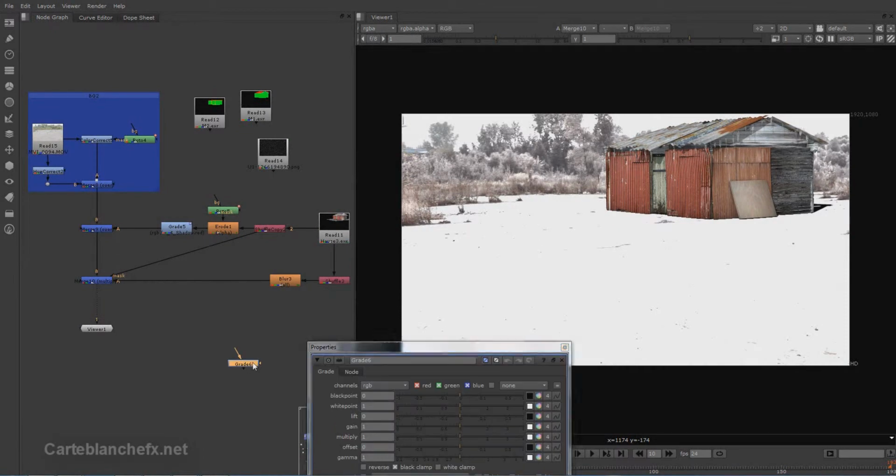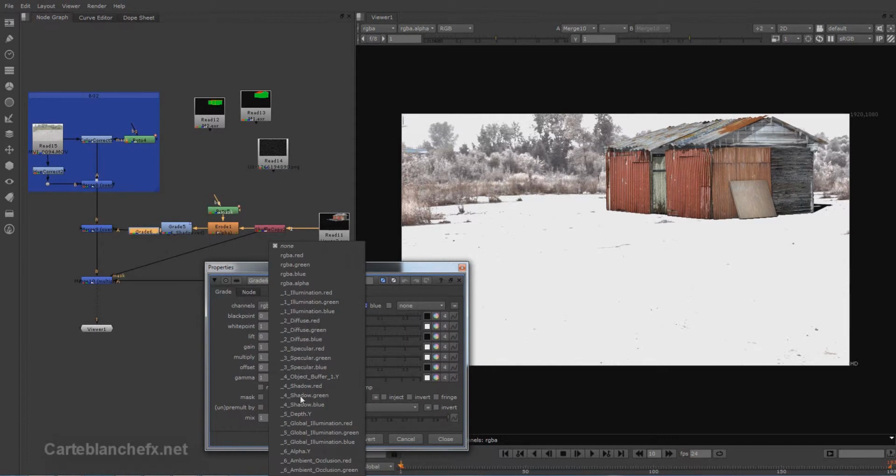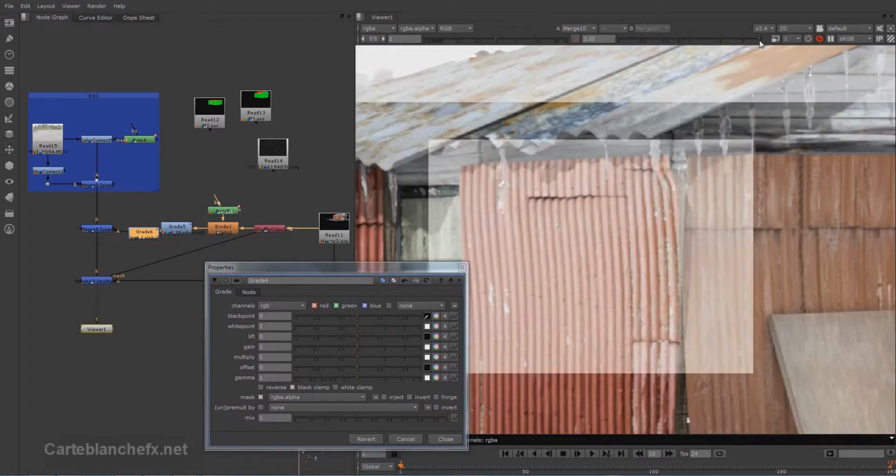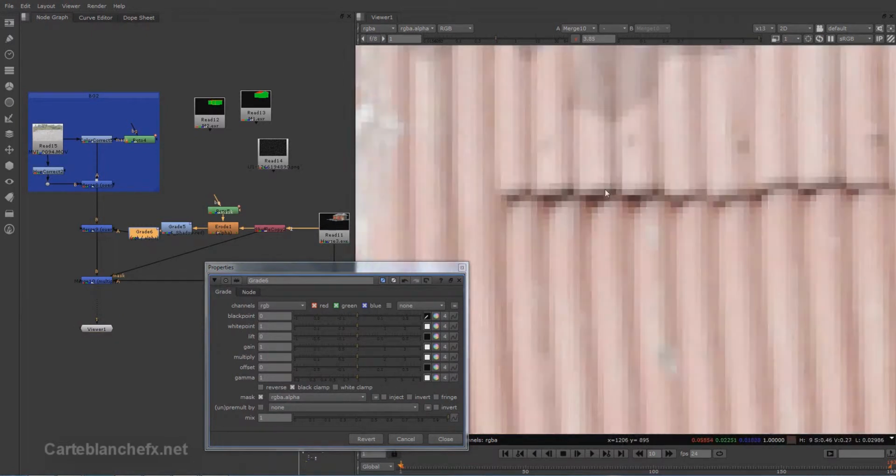Now composite a little bit better using a Grade node. Select the Grade node, choose the black and white point on the barn.